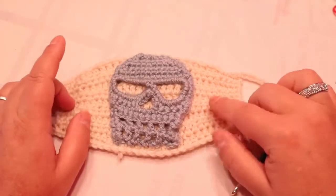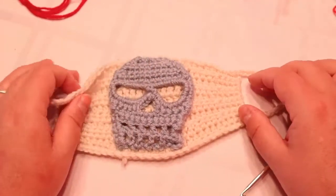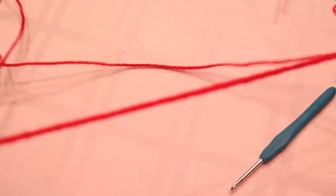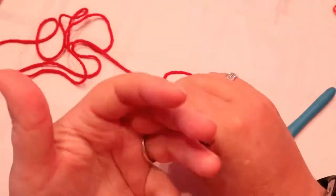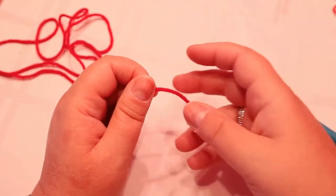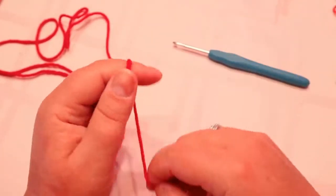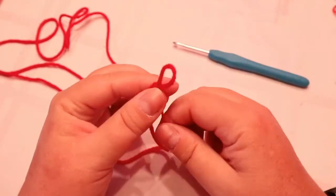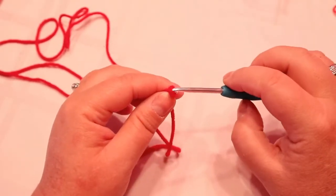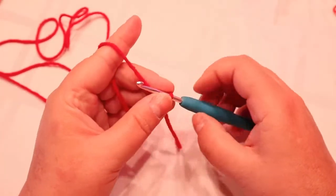I'm going to be using a 4, so I'm going to be using this color for the mask, but I'm going to be using red for the skull today. So we are going to start with the skull. For all of those who would just want to know how to make a skull and not necessarily a mask, we will start with the skull. So you're just going to make a slip knot. Trying to use colors that you can see, okay.